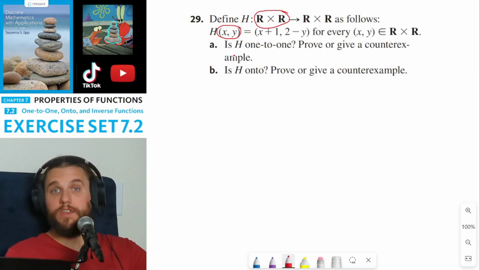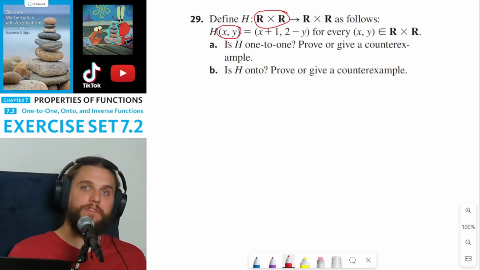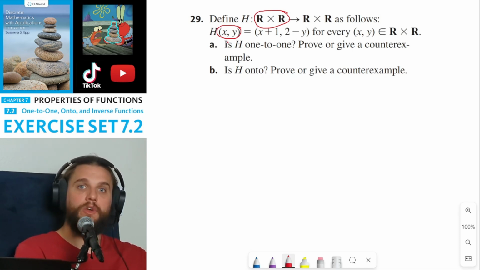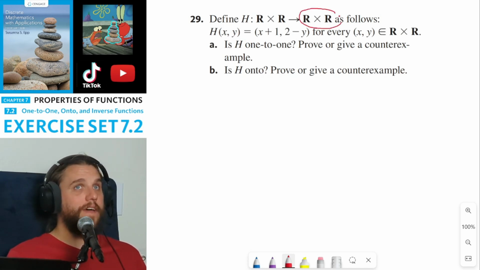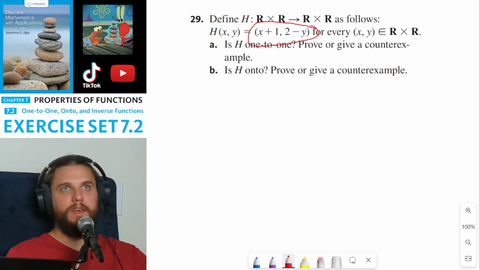If you've taken multivariable calculus or Calc 3, then you might be familiar with this setup, if you've seen those 3D functions where the inputs include x and y. But what you may not have seen before is that the codomain represents R cross R. In Calc 3, the outputs of these functions are usually just like the z-axis, just a number at the end. But these outputs are ordered pairs themselves as well, which changes things a little bit.